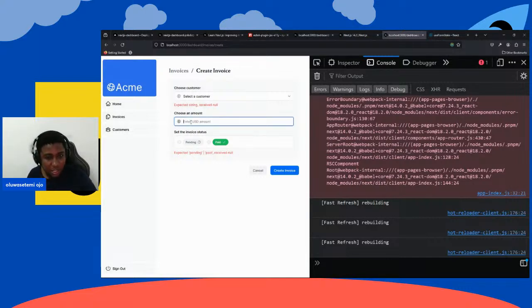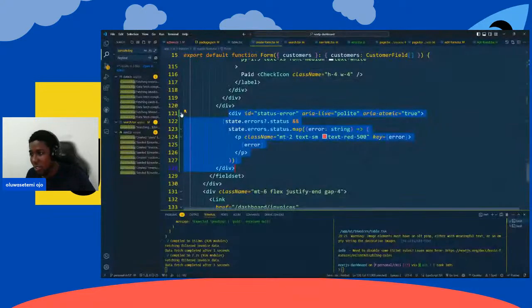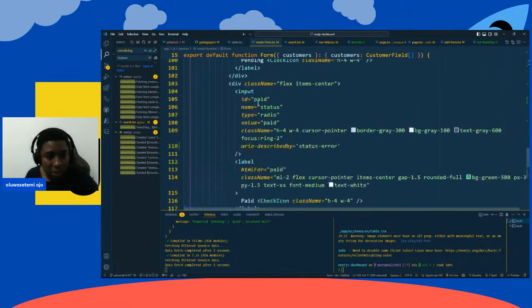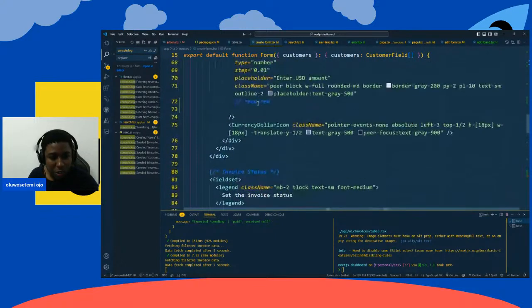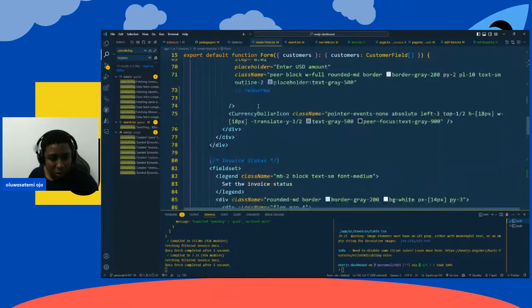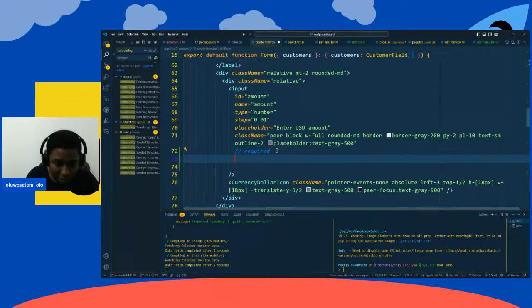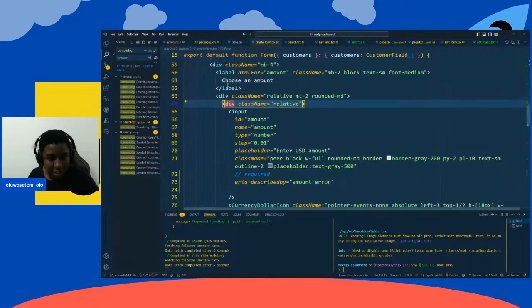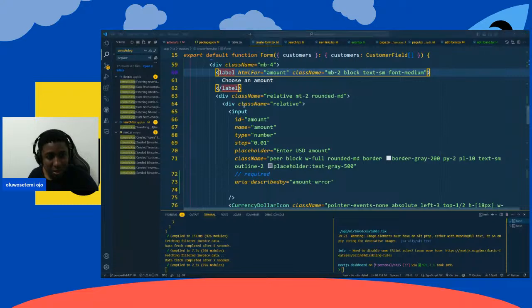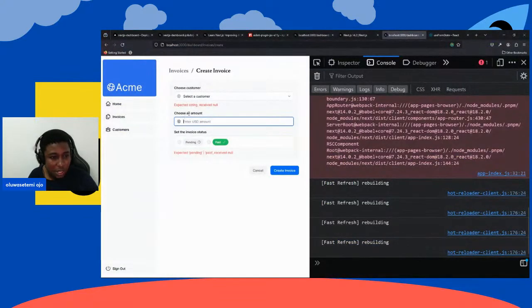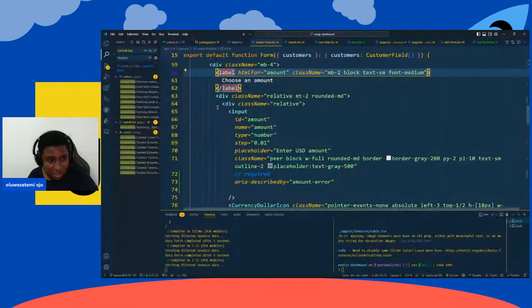So we need one more error for this here to handle the error for amount. So that would have been to handle for amount. We want aria, right? Which is aria-describedby to be amount-error. Then outside of that, this is the label. We want it to be outside of the input.